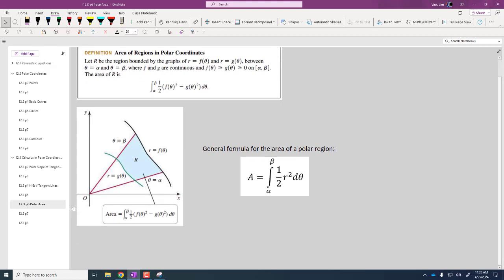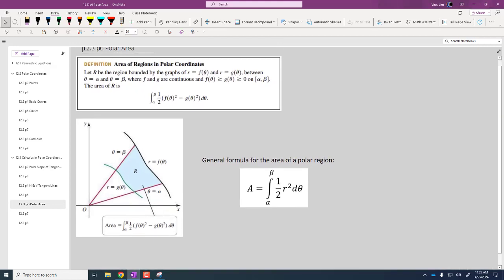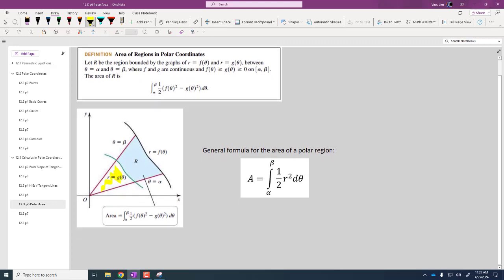And what they've done here is generalize the area formula, and they're subtracting off this piece in here. So they're saying, well, let's not just assume that we're zooming all the way back to the origin. Let's imagine that we have two polar curves that are trapping this region here between two thetas. So if you did 1/2 f squared d theta, you would get the area all the way in here. And then you subtract off the 1/2 g squared d theta, and you get the stuff that's left in the blue. So they just generalize it there for us.